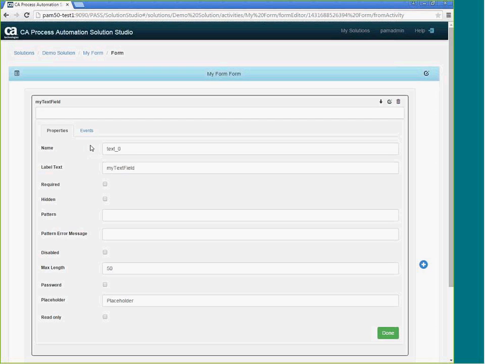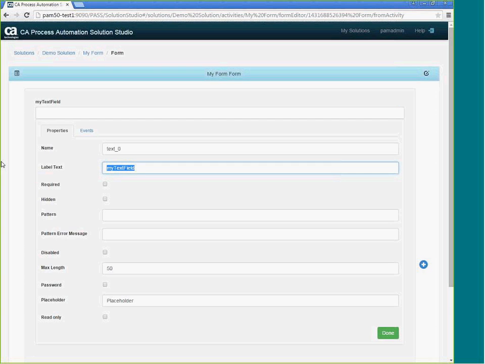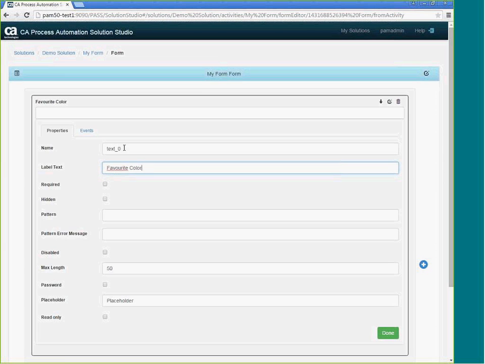So if I want to edit this text field, maybe I want to ask you for your favorite color. I can give it a name for reference purposes. I can say whether it's mandatory or not. These fields are exactly the same as you would have had in the PAM4 form editor for a field that you'd added to a form.